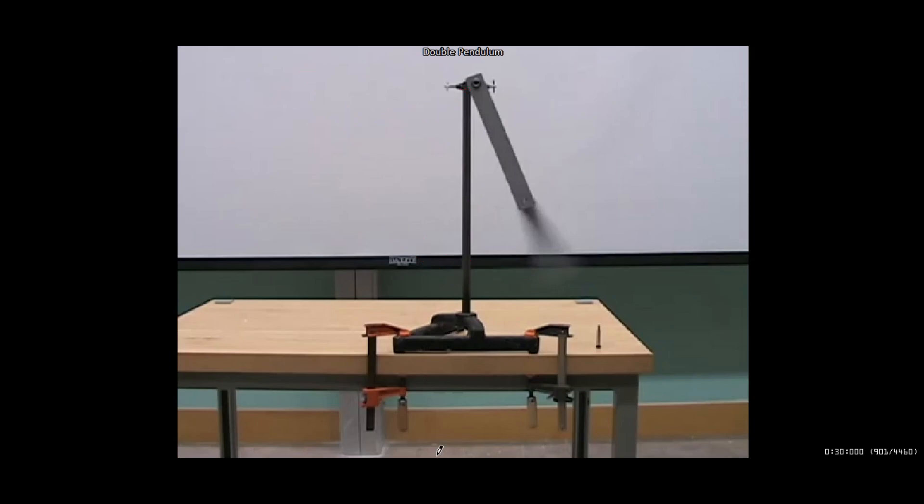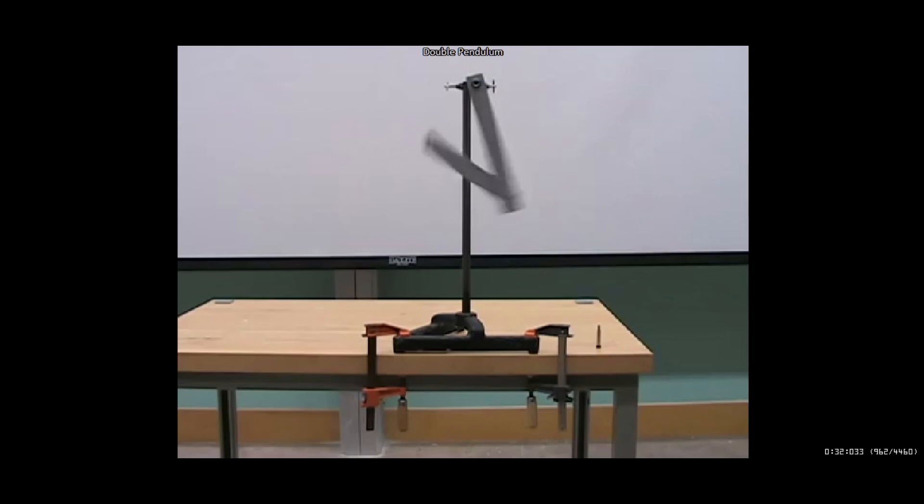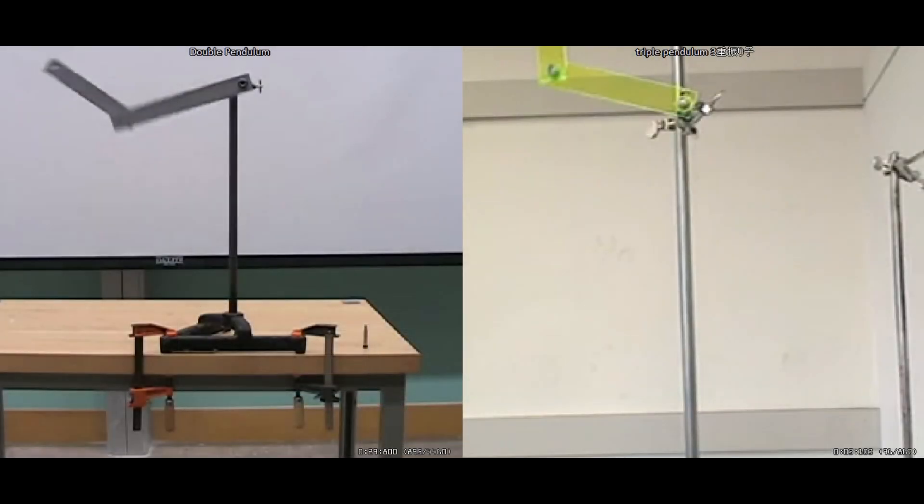Let's go ahead and watch that piece at full speed, just the way the left arm works in the golf swing. There you go — you've seen it at full speed. Now the cool thing about the golf swing, even cooler than this, is that the right arm is actually a triple pendulum. Let me bring that up and show you what I'm talking about. Let's watch it in slow motion and pretend this is your right arm in the downswing.